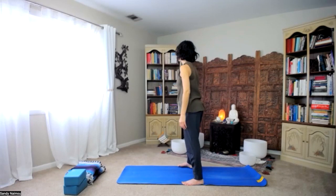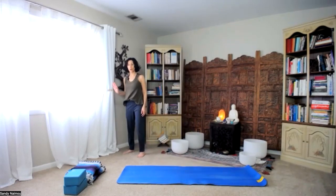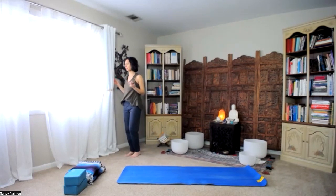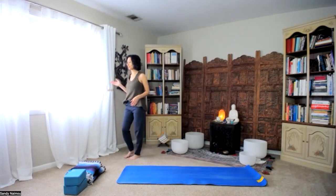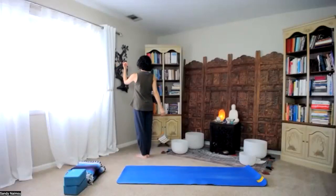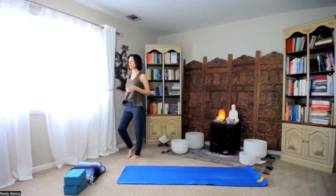By going into a variation of dancer posture. So we can take hold of a wall or a chair. I think we had this possibility last week. I know we've kind of been doing this a little bit. So we'll start with the right leg with or without the support of the wall. Another option is to be in front of the wall so that we can do the little bit of leaning forward, taking the leg back. So see what you want to do, and you can always shift in the middle of any of this.